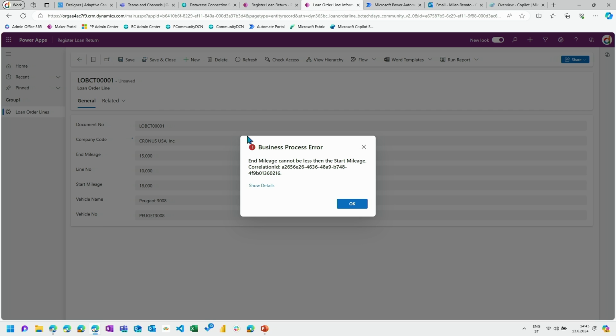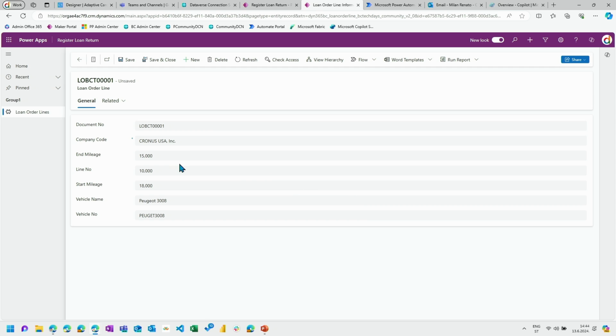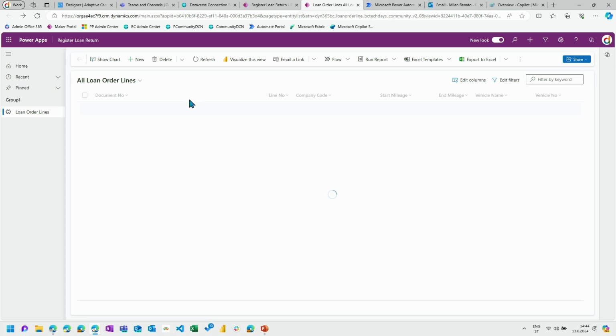So if you try, for example, in fixed asset, you have a responsible person. If you try to assign some fixed asset to a person that doesn't exist inside Business Central, you will as well receive an error inside the model-driven app. But if I put something normal, so 19,000, and I save and close, things should work.